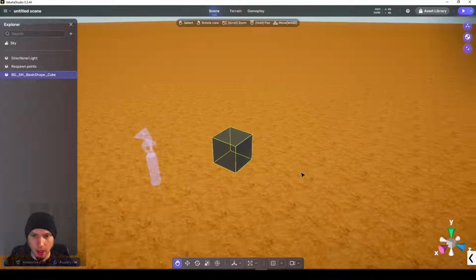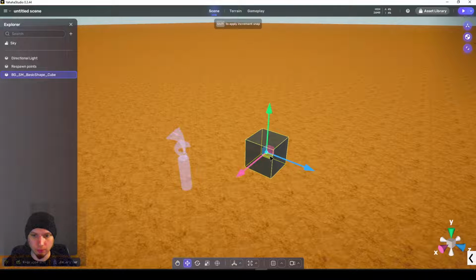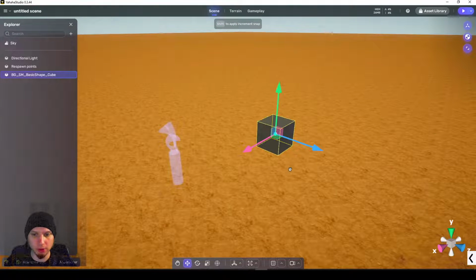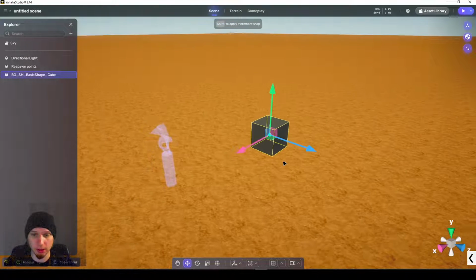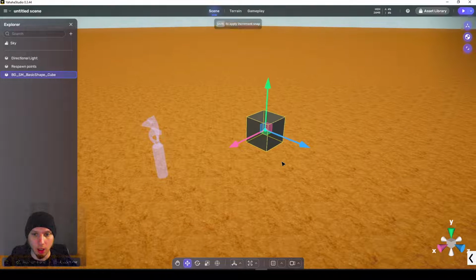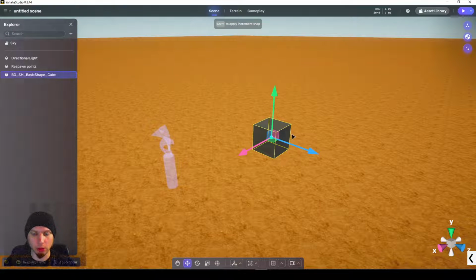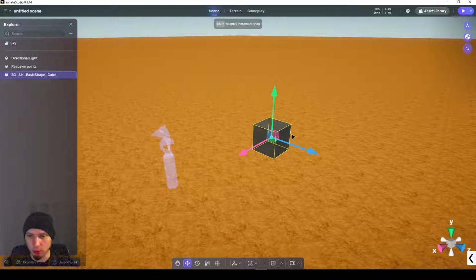Here it is. And I'm going to build a very simple node graph with this, just to show you how node graphing works, or what it actually does.